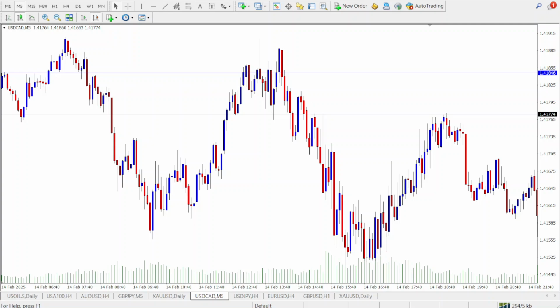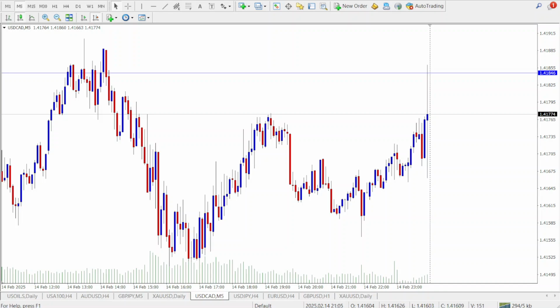Okay, let us just start with the basics. What exactly are currency pair correlations? In simple terms, currency pair correlations describe the relationship between two or more currency pairs. It's as easy as that, right? These correlations tell us how currency pairs move in relation to one another. They can either move in the same direction or in opposite directions. So there are two types of correlations. We have the positive correlation, which is when two currency pairs move in the same direction.